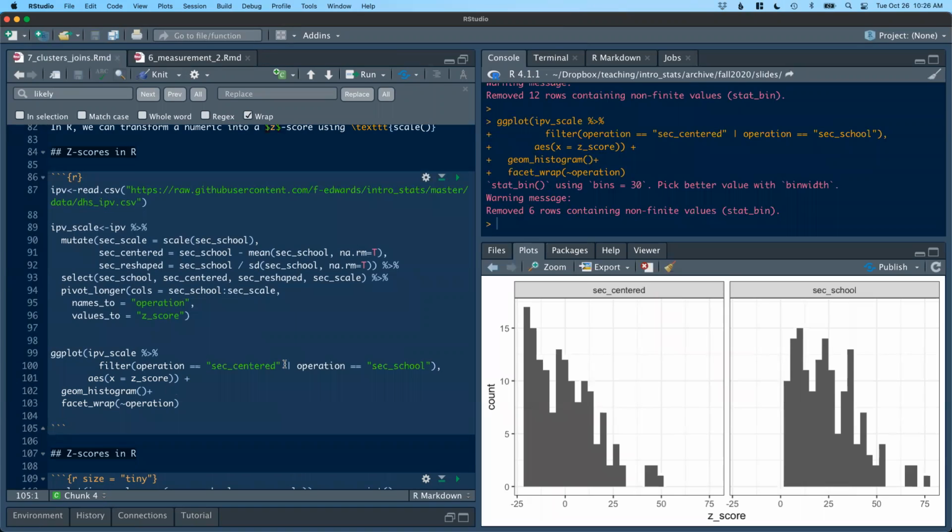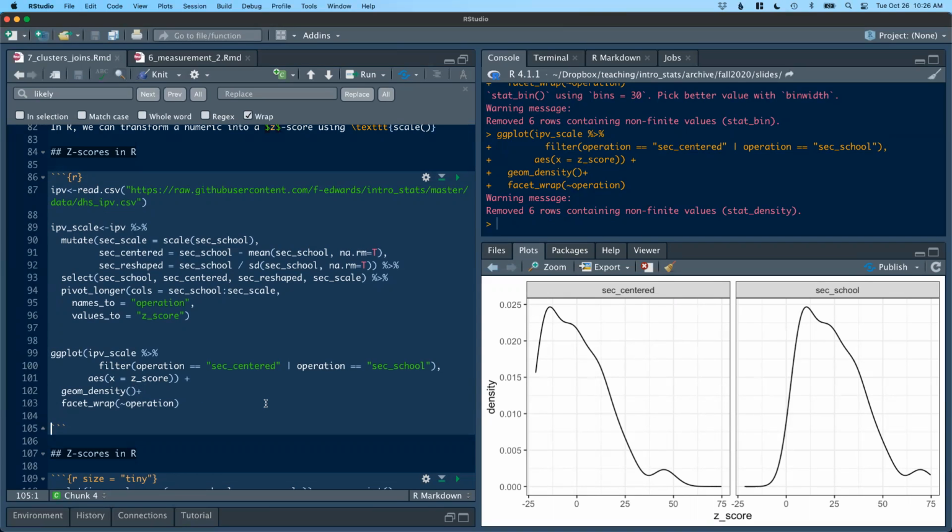Now, what do we note here? The initial distribution for secondary school goes from 0 or 3 to 75, as we observed in the initial data, or 76, right? So that's the initial distribution. When we center it by differencing the means, that is the plot on the left, we get the exact same distribution. The bins are a little different, but it's the exact same distribution. Maybe we'll do it with a density so it'll show it a little more cleanly.